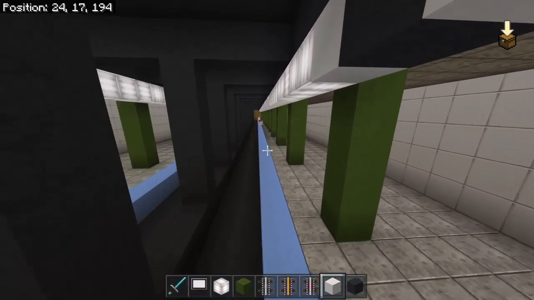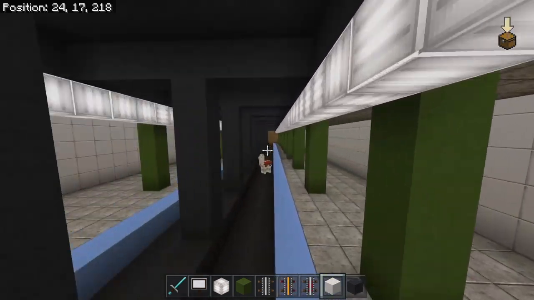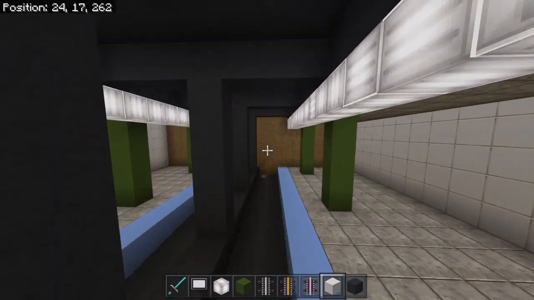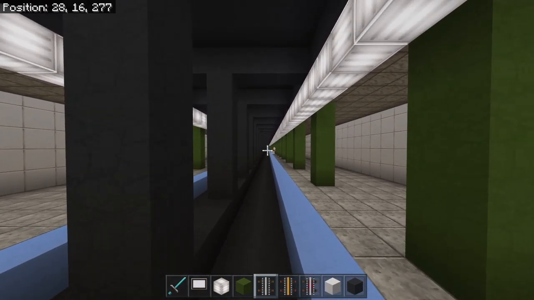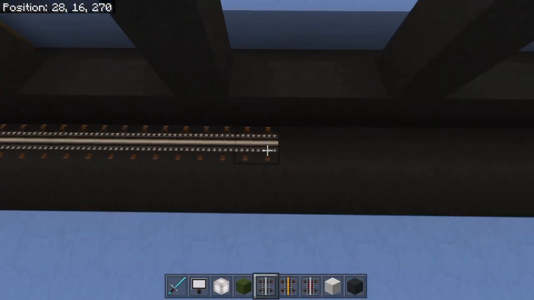Now, when I show you guys the other subway stations with the other designs, I won't have those zebra stripes there because my system has one person controlling the train and opening the doors, and it's just a hassle to continue putting that for each subway station. So what we're going to do is just extend the tracks.